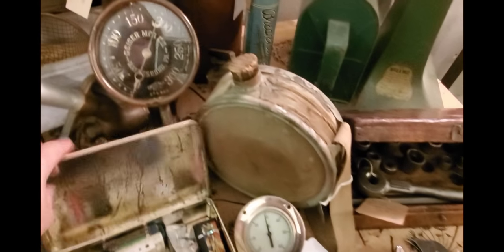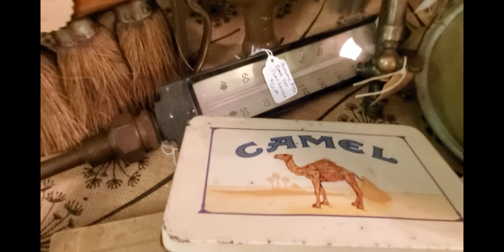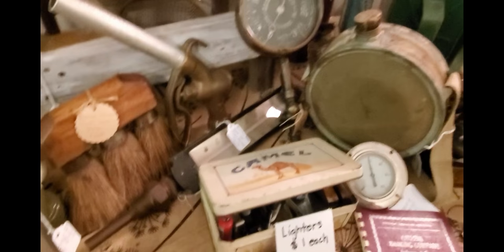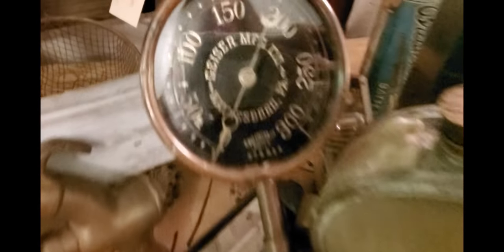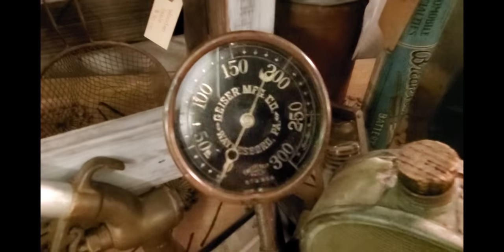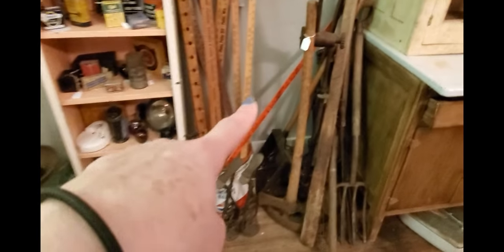I like gauges — there's some gauges here and a gauge there, a gas pump, and another gauge there. A lot of people like to do steampunk things with gauges. Look at the dial on that — isn't it great? I have $68.50 on this one and it's brass, so just the brass alone makes it great.